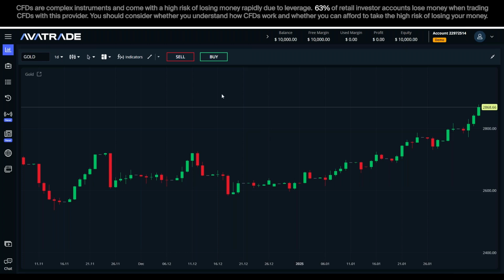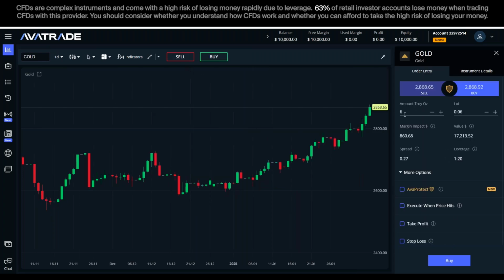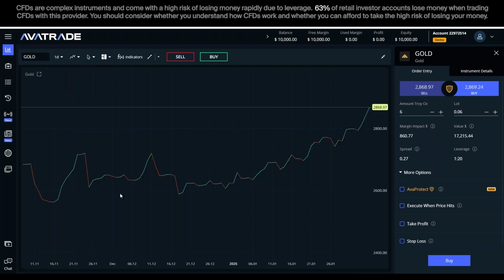The second thing you would like to do is to click buy or sell, and then the side panel will open and you can better design the position before you're taking it. In here, you can search your instrument and then click it and it will take you to the chart. If I go to the right, we have here the time frames. We already saw that with the signal section.